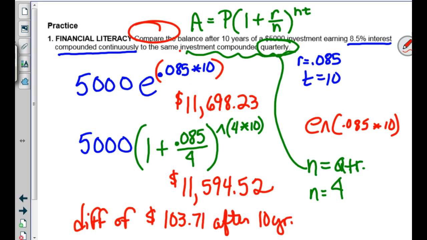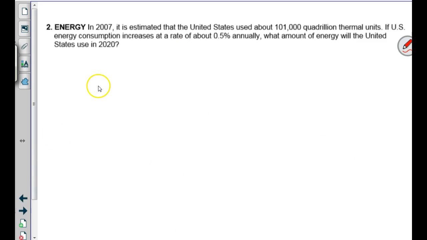now over 10 years, that doesn't sound like much, but if someone offered me $103, I'd sure take it. Okay. If that was a question on a quiz, guys, I would give you blanks. Like if I want to know what the difference was, I would make it specific because it just said compare there, which was kind of vague.